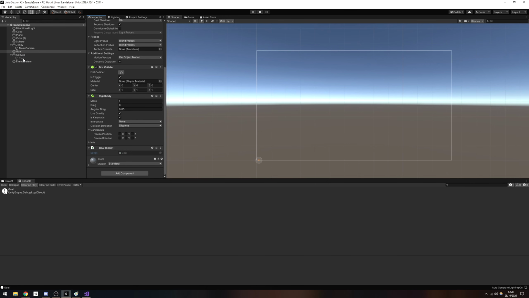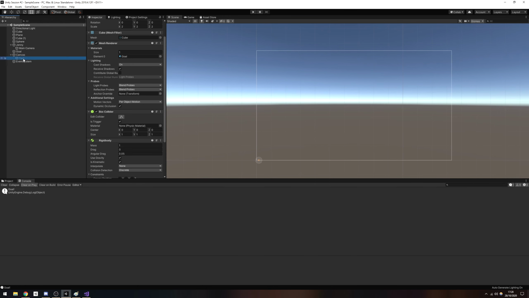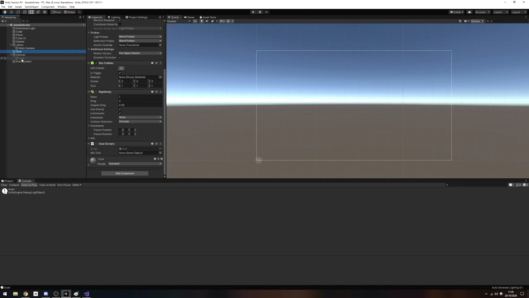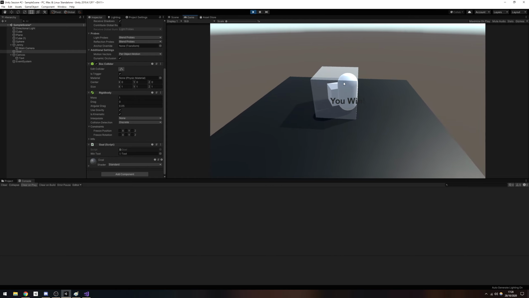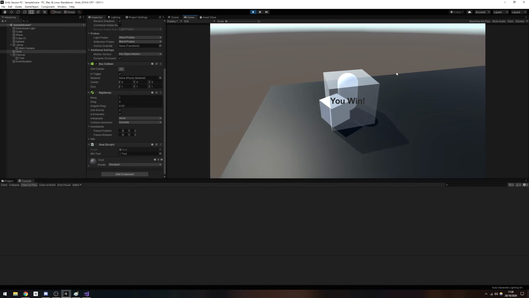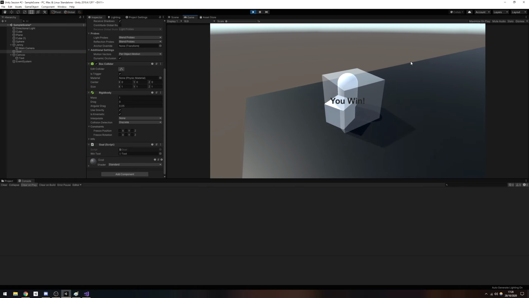So to start off with, it's unticked. On our goal object, there's a little box that says win text. Now we can drag our text object into that section. We click and drag this text object from the hierarchy into this little box, which links it together. Now if we play the game, there's no text in the middle of the screen. And if we hit the goal, I picked a really bad color, but yep, you win.